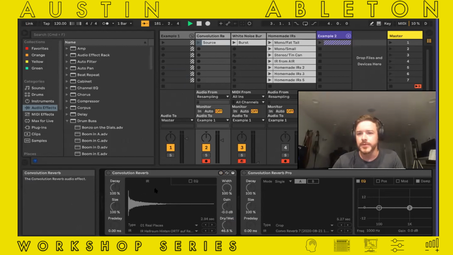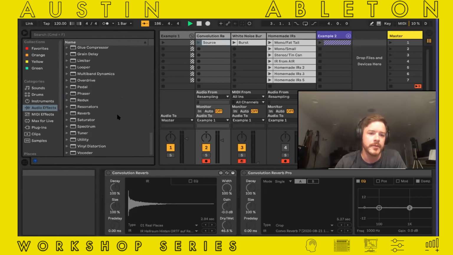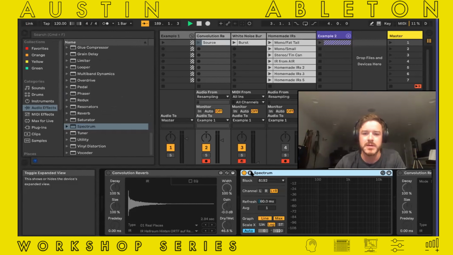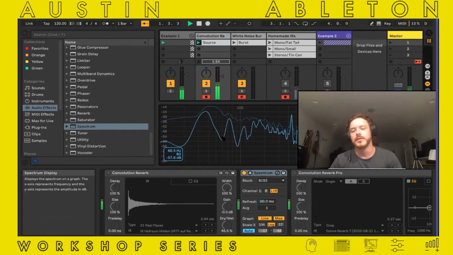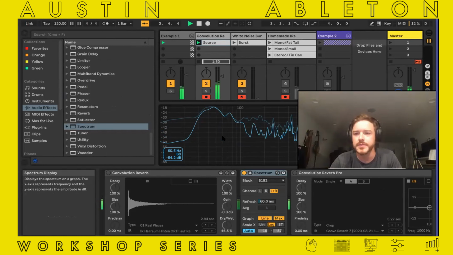And basically what we're doing is we're looking at the spectrum of that. So what do I mean when I say spectrum? If you look at audio effects, we have Spectrum in Ableton, right? So this is what I mean. If I play my sample again, you can see, generally speaking, what the frequency content is in the mix, where the lows and highs are, and that's essentially what we're gleaning from the impulse response as well.